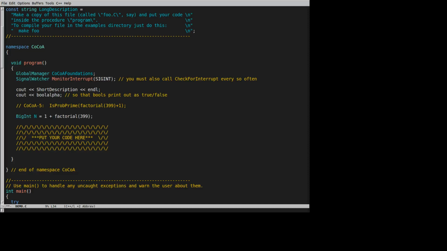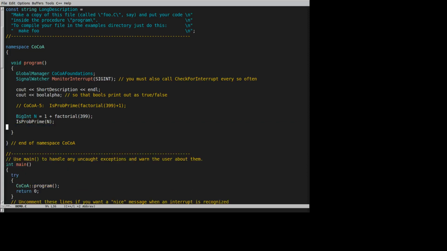So this would then calculate the value and put it into N. And now if I just do IsProbPrime of N, we can try that and see what happens. I'll just get rid of the comments, it doesn't really matter. So I have to save it.